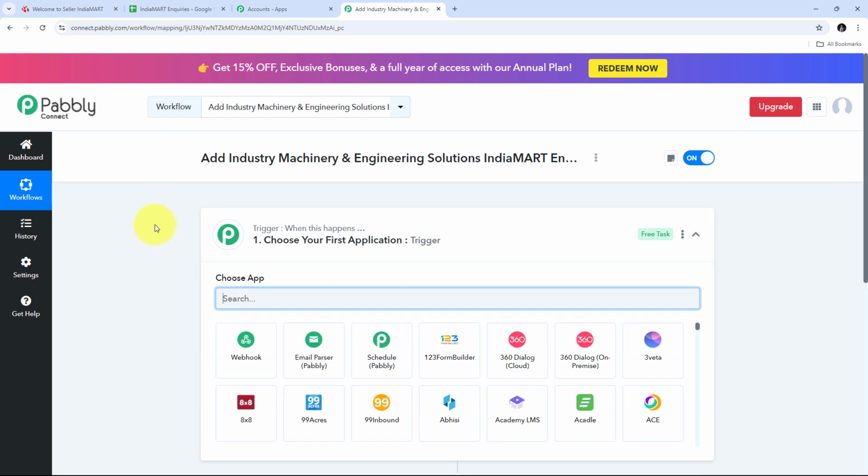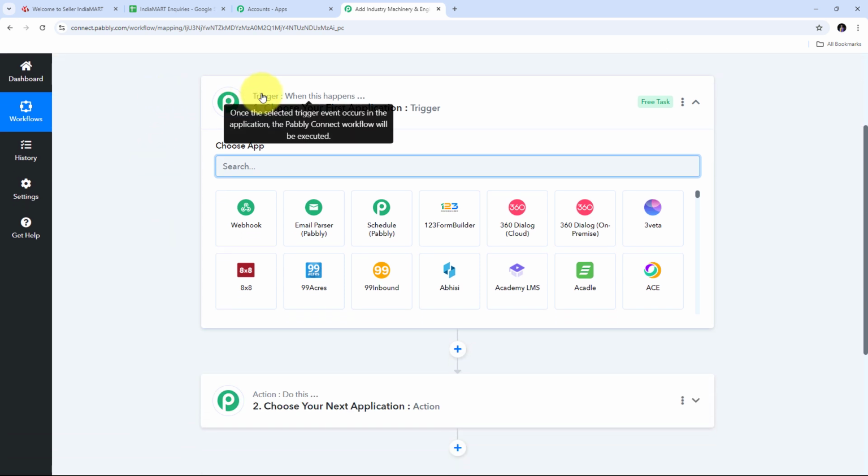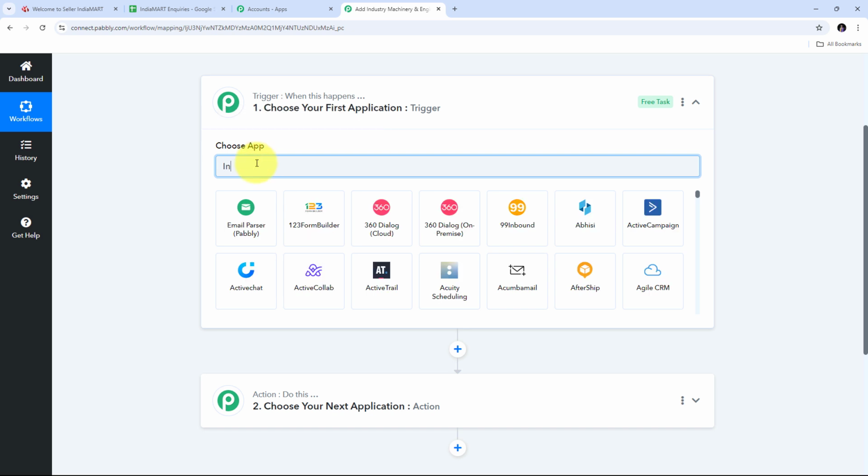And here this will take us to this most important window of our workflow, and here in this window I have these two boxes of trigger and action. So trigger and action are the two main principles on which our workflow works, and trigger says when this happens, action says do this. So trigger is going to be the first step that will get executed in our workflow, and action is just going to follow that. So here in our workflow, we can only set up a single trigger step and multiple action steps. So for setting up my trigger, I need to first search for my trigger application, and here my trigger application is going to be IndiaMART.